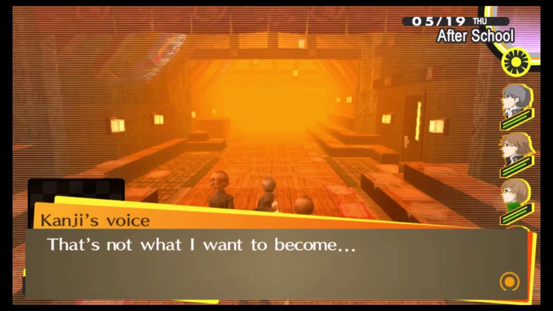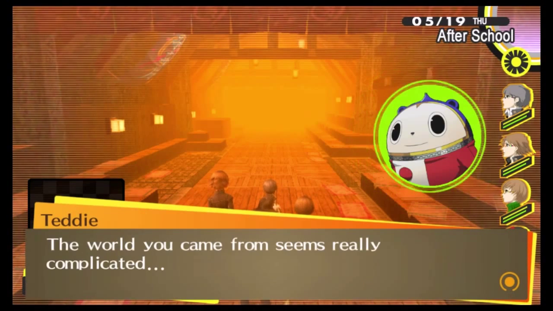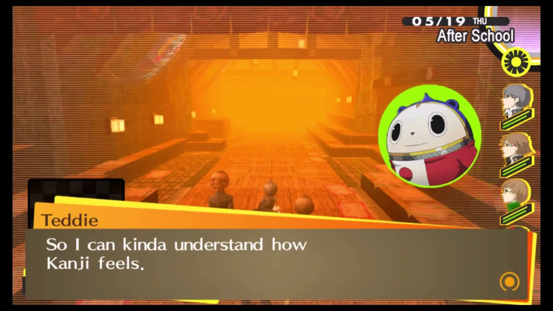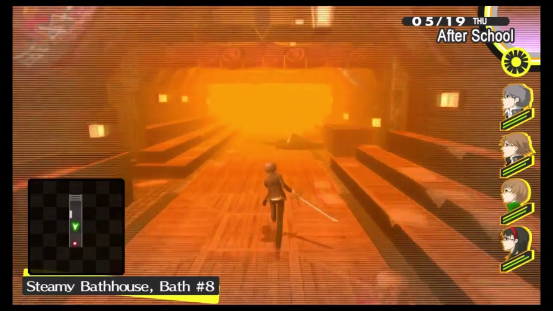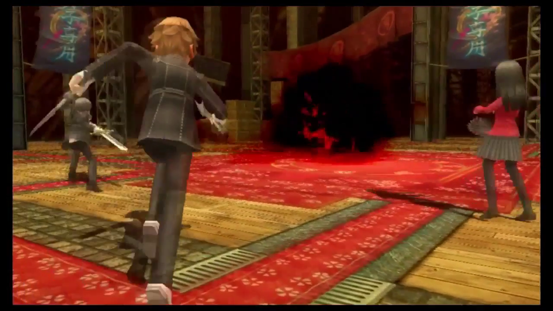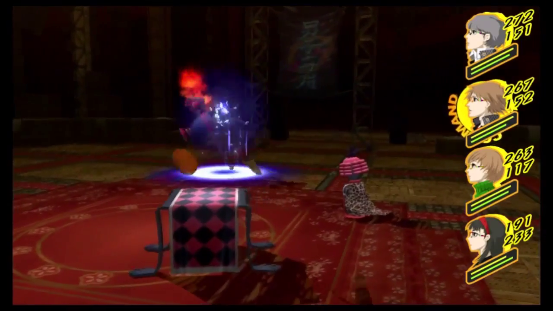The magic mirror is an item which reflects magical attacks. One magical attack, I think. It only works once, I believe. So if you get hit by a magic attack, it will automatically reflect it. But if you don't put another one on instantly, then it's not going to help you. There are 2 enemies. Hang in there.